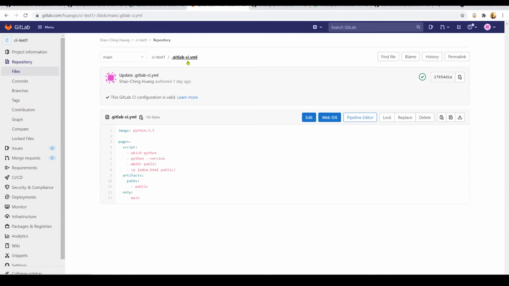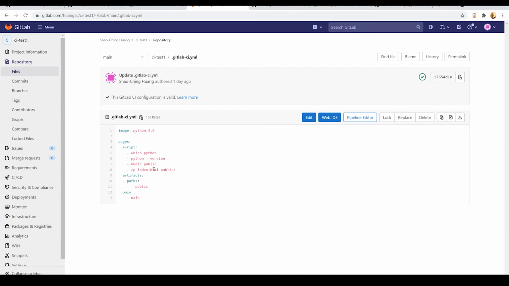Because when you check your repository into GitLab, if the system discovers this special file with a special name, the system will know that you defined your CD/CI in this file. If you change the file name, then there will be no action because the system will consider there's no CD/CI script in your repository.